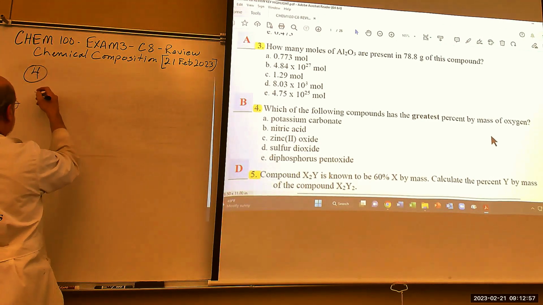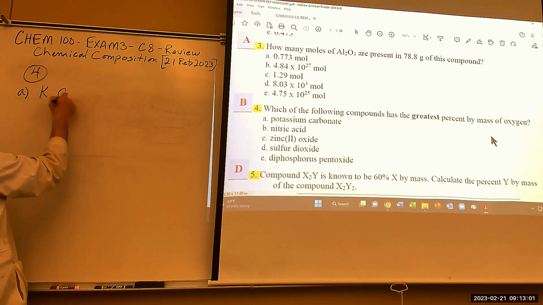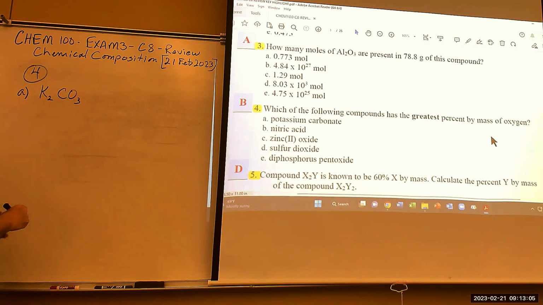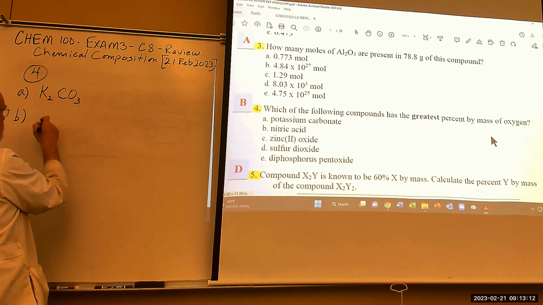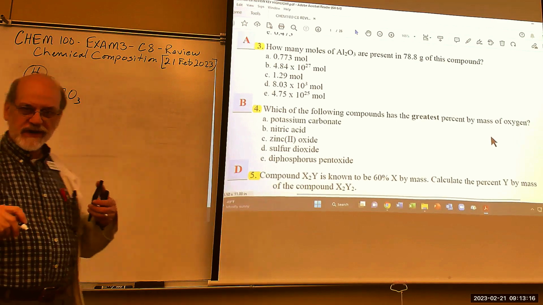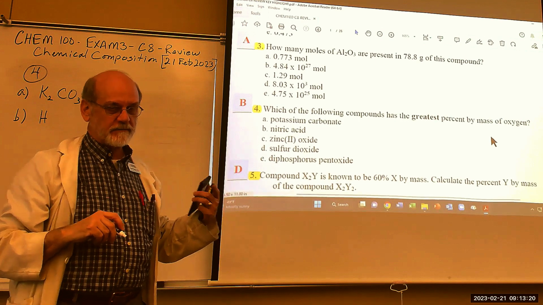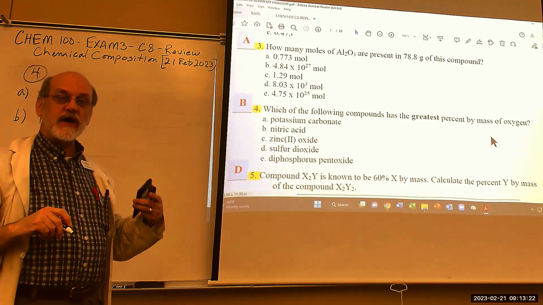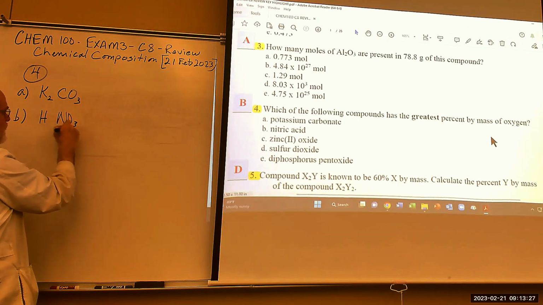So potassium carbonate. What is that? Potassium. There's carbonate. Right? 2 minus, we need 2 of those. That's a type 1 compound. B, nitric acid. We know it starts with H. And nitric, that means there's oxygen there because there's no hydro in the name. Nitric acids come from nitrates, so nitrate is the rest of the molecule.